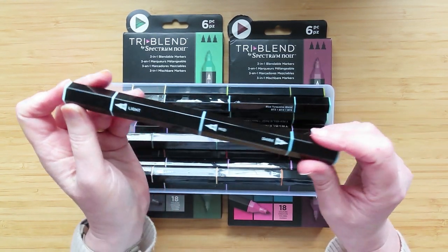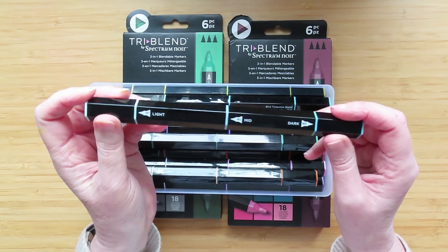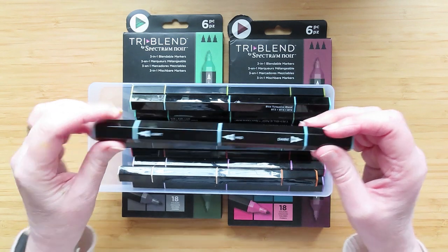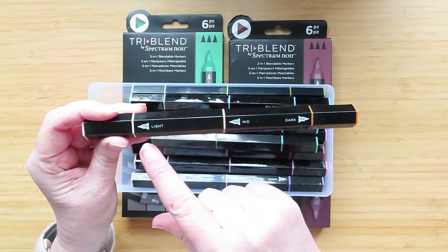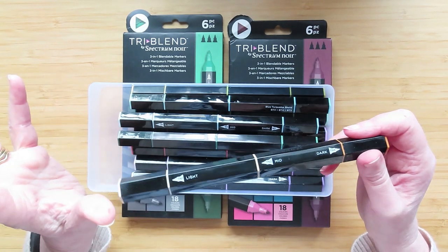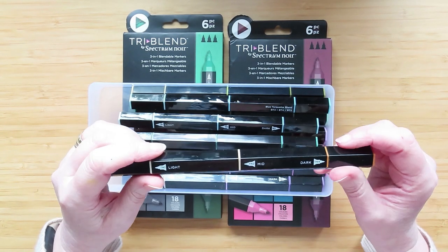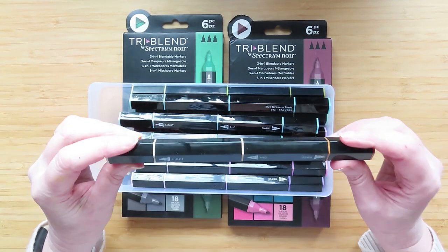I am not fabulous at blending, and I am not fabulous at picking the colours that go together. Now, the good thing about Spectrum Noir pens is that they're very easy to blend together, because for example on this one, TN1, TN2, TN4, you know that this is a tan 1, 2 and 4, so you'll know that they all blend. Now, I know a lot of the other marker brands do that. Copic do it. And Arteza have now started putting their pens in colour families rather than just being random numbers, which makes picking the colours that go together much easier. But I bought these when they were cheap.